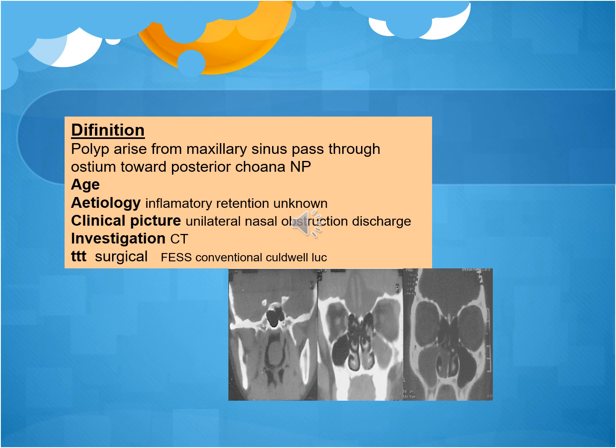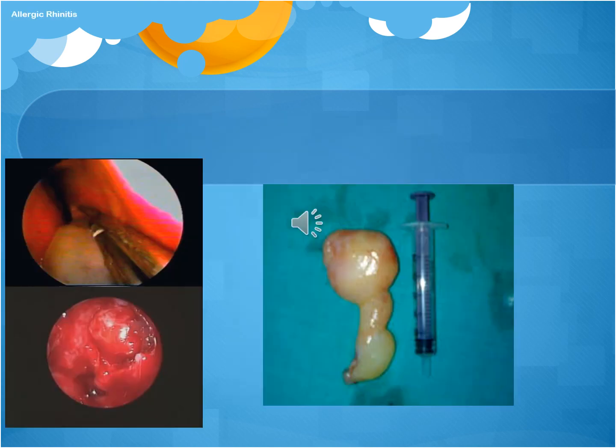So surgical treatment is the only line for treating antrochoanal polyp, by endoscopic sinus surgery, or in the old way, we can use what's called Caldwell-Luc surgery. It's done by a sublabial incision. We open the anterior wall of the maxillary sinus, get inside the maxilla, remove the polyp, and we can do the middle meatal antrostomy. We can use it till now in multiple recurrent cases, but most cases are treated by functional endoscopic sinus surgery.